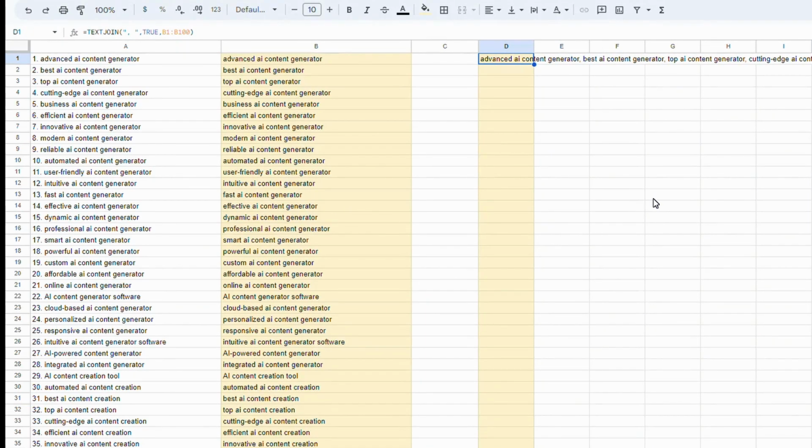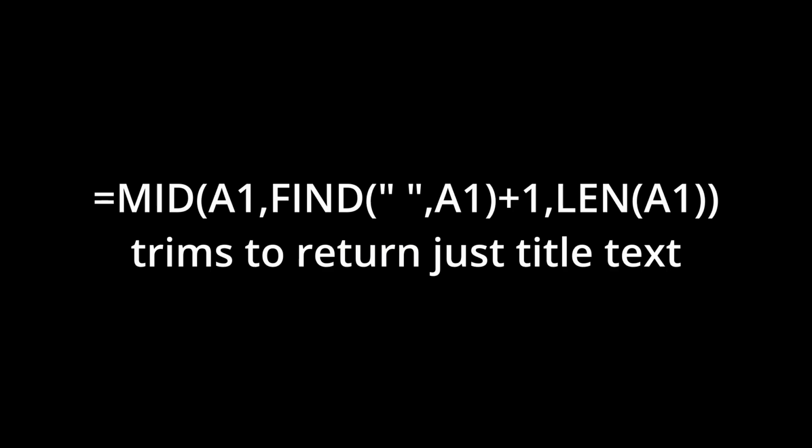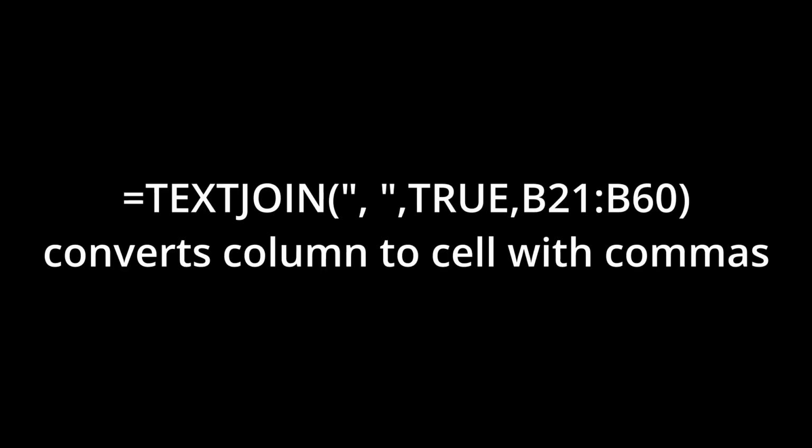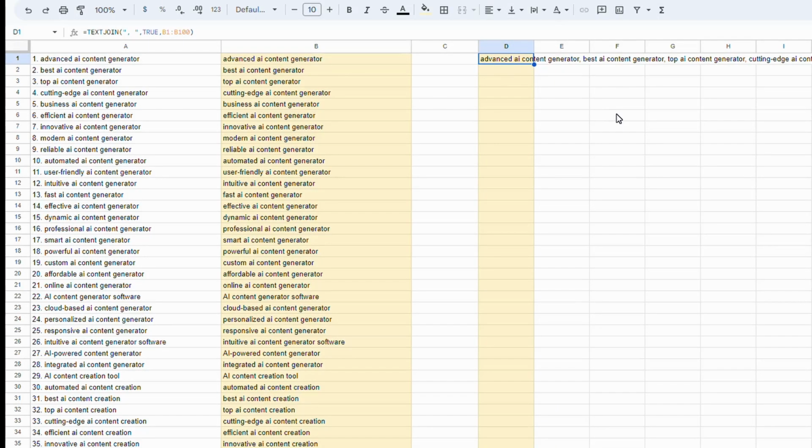Alrighty, so I've just copied and pasted the 100 cluster content titles from Beethoven over into a Google Sheet. As you'll see, they've come out exactly as they were in Beethoven. So what I have in the second column here, there is a formula that basically just strips off the numbering. Then there is another formula over in this one, because when we add it to the next tool, the agent tool, which is Verstappen, it needs to be entered comma separated.